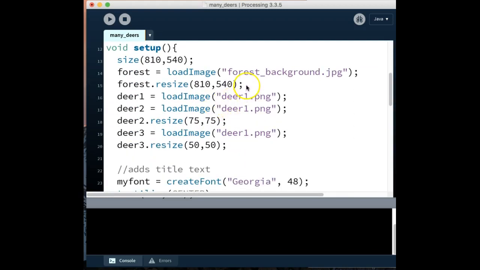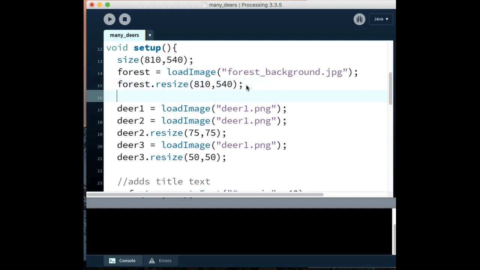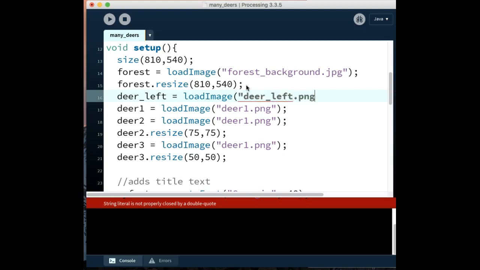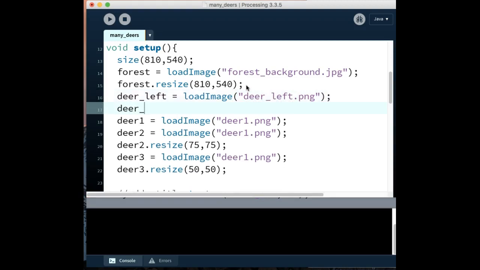So we're going to say deer underscore left is equal to loadImage deer underscore left dot png semicolon, and deer underscore right is equal to loadImage deer underscore right dot png.